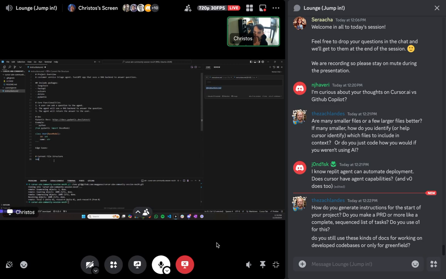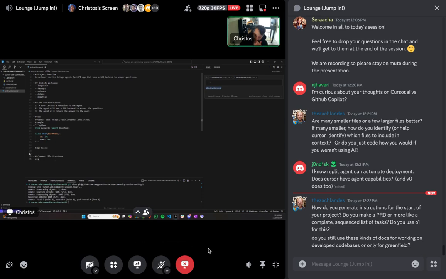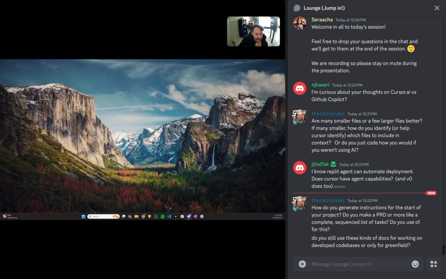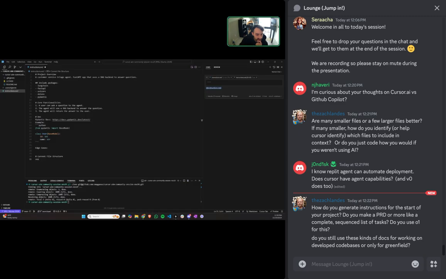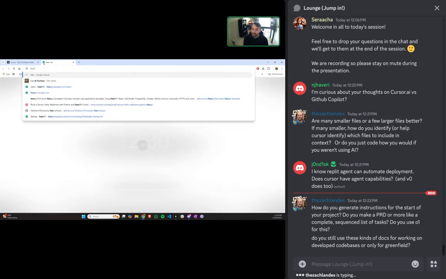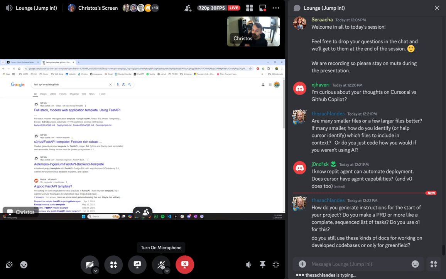File structure. So this current file structure, we're going to want to grab a FastAPI template. Let me find it. Template, GitHub.